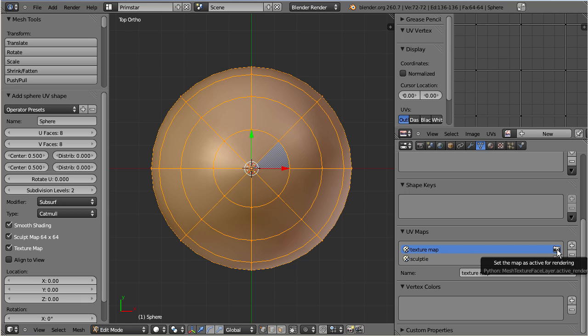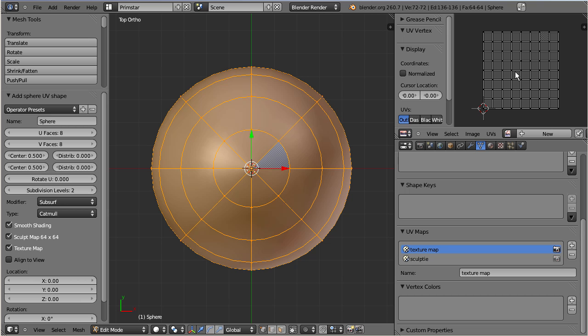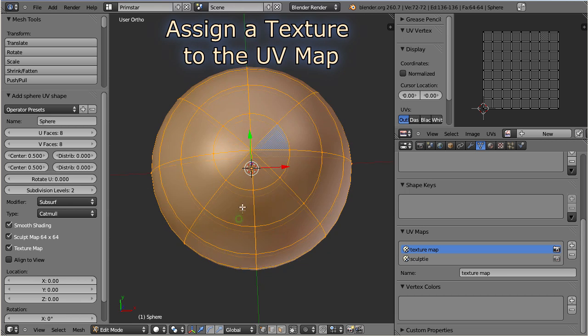Furthermore, when you create a texture map from the operator panel, it will automatically become the active UV map. We have chosen to do it like this because you should never have to bother with the sculpt map anyways. Primstar always uses the sculpt UV map to create the sculpt map regardless whether it is active or not, and you will probably want to concentrate on the texture making anyways. Therefore, setting the texture map as the active UV map should match most usage scenarios. Please remember that Primstar will never assign a new image to the texture map by itself, so you will always have to add your own target image by hand.